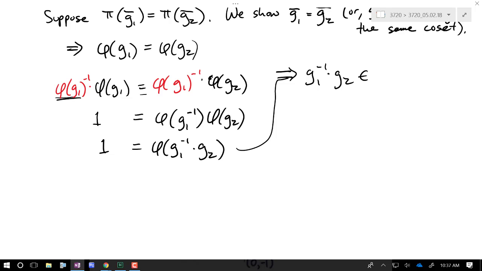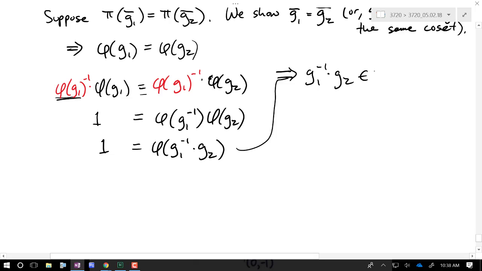Any guesses, Randolph? Is it an element of phi? That's probably wrong. I'm just gonna guess it. No, it's not an element of phi because phi is a function and not a set. Oh, okay. Is it an element of the universal set? Well, sure, it's an element of the group, but we're trying to be a little bit more specific than that. Is it the normal subgroup? Well, this happens to be a normal subgroup, but it's a very specific subgroup. I can't think of it.